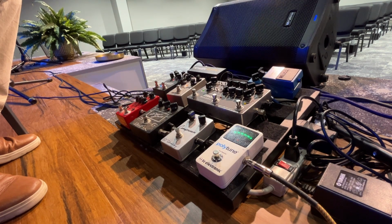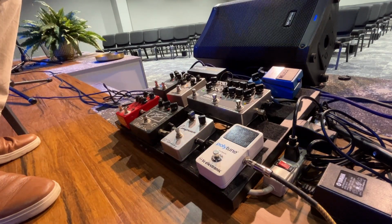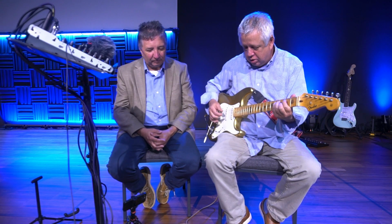So if it's flat, what does it show? No, it goes underneath it. Of course, I can hit individual strings, and they make a clip-on version of that as well, and it's a great tuner.